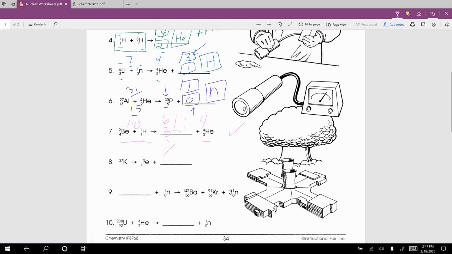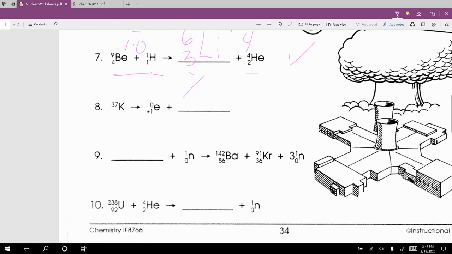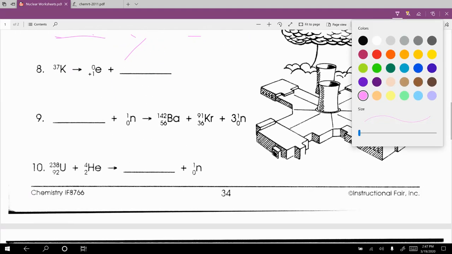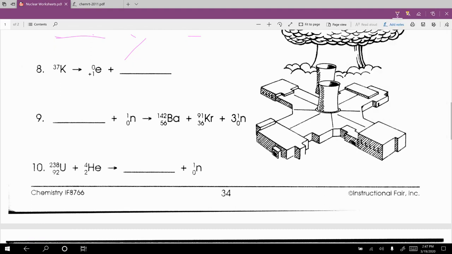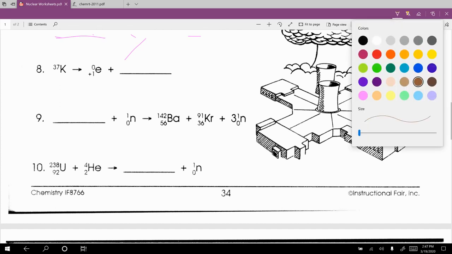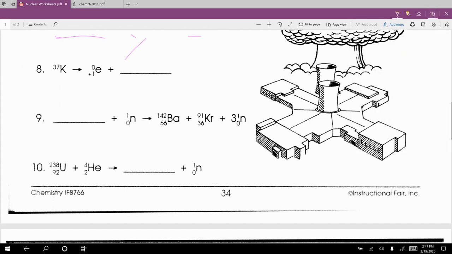Okay, so back over here, let's look at number 8. We're almost there. And let's switch colors again. Oh, let's do the yucky color. Okay, so here we have no bottom number. So we better make sure that we give that a bottom number. So that's going to be 19 from the periodic table. So what number is going to be our top number, our bottom number, and what symbol do we use? I have a positive 1 over here. So what number plus positive 1 equals 19? Good job. 18. Easy peasy, right?